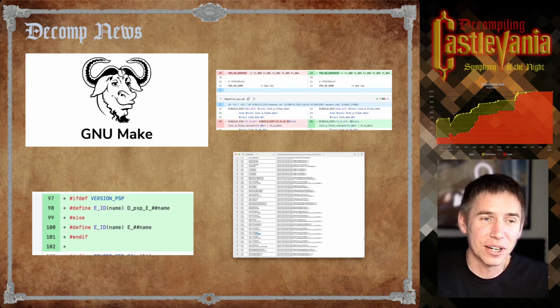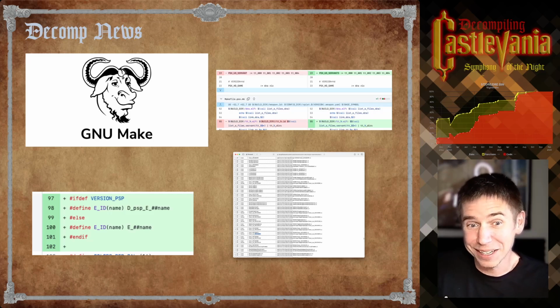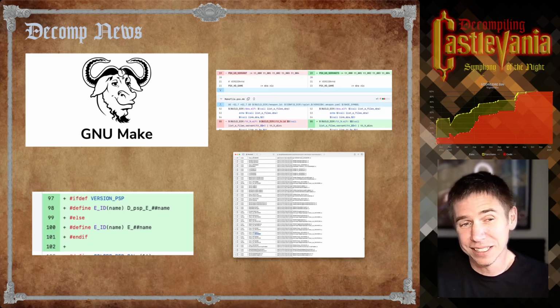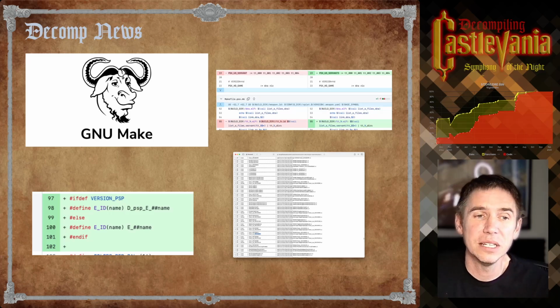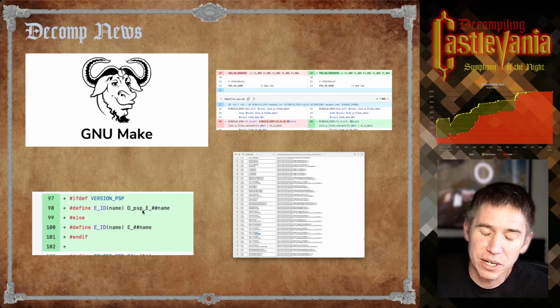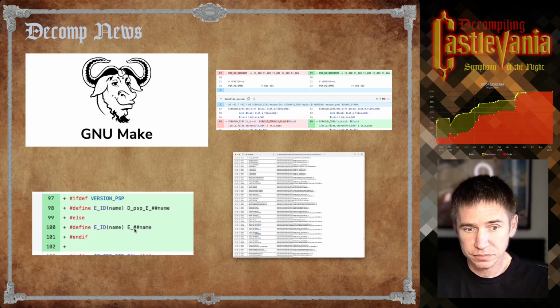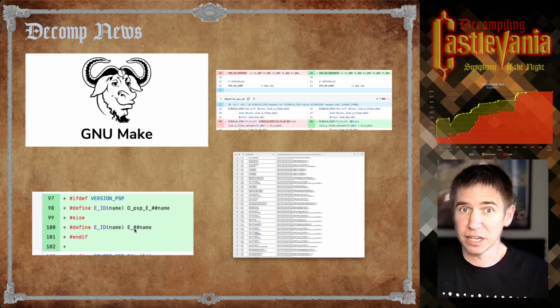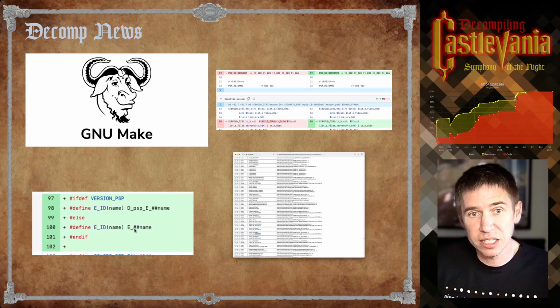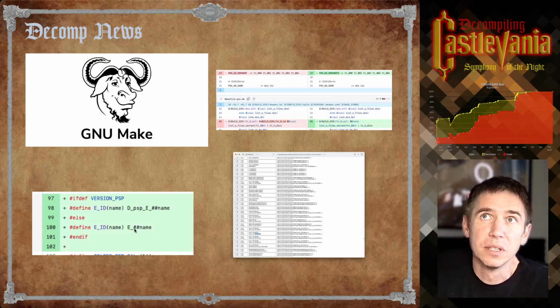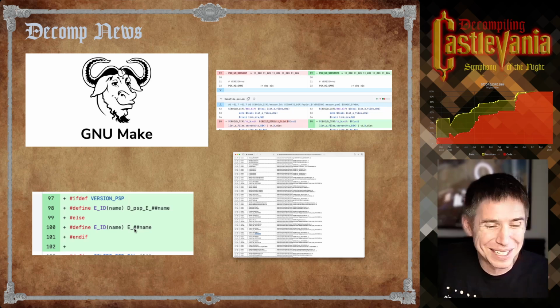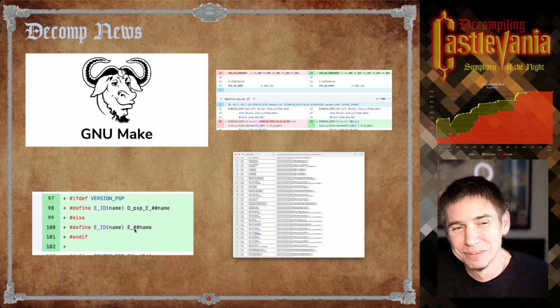And then I realized, this is a problem that I have all the time when decomping PSP. PSP, for whatever reason, didn't use the preset entity IDs that were in a macro, and maybe they weren't macros. This is all coming to me in real time as I'm thinking about it.